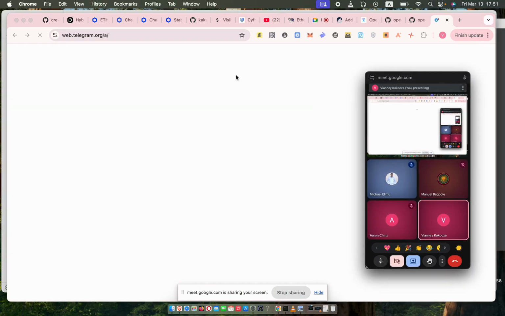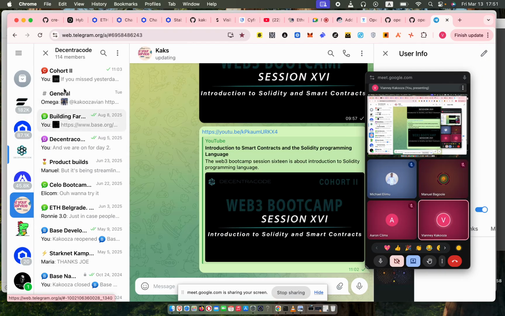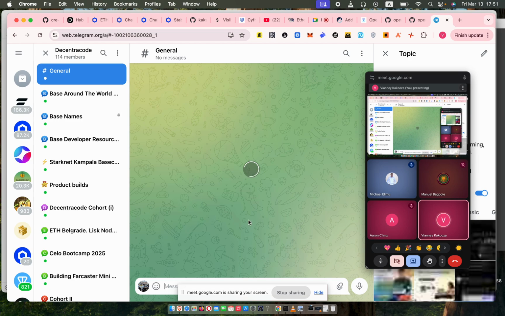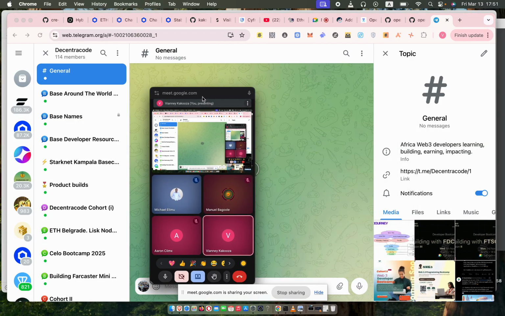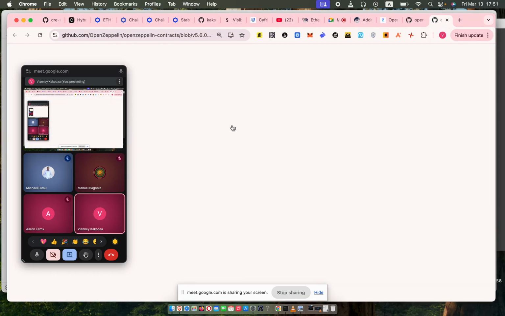So if you're not on Telegram, simply go to Telegram. There is always the central code channel in cohort 2. You can always say you need some testnet tokens, paste your address, and there'll be very many other builders more than willing to help or give assistance with anything that is needed.